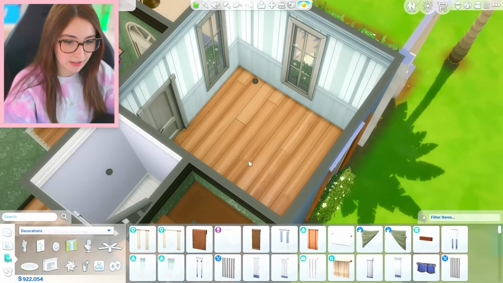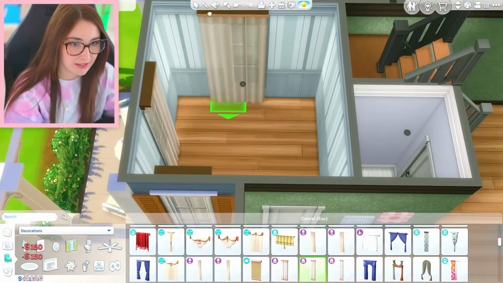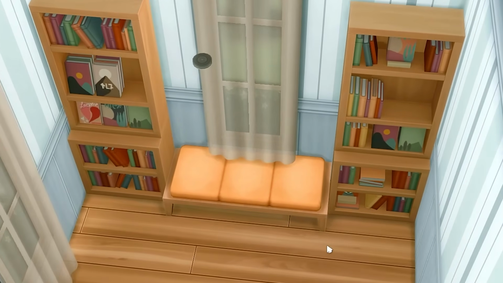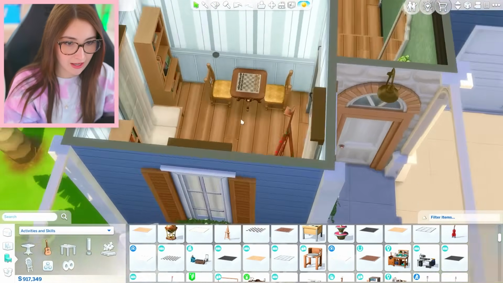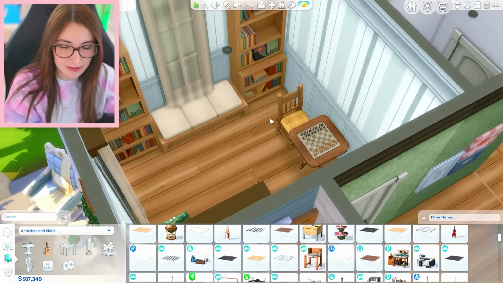Let's do the study. Gotta cover up these windows. God. We'll put some of these down. A couple of bookshelves. Oh, this is kind of cute. We put a little ottoman in between. I'm trying to squeeze in as much activity as I can in this very small room. I got a small desk. I got a little chess table over here, which I think is functional. I think you can still get to the bookshelf too.